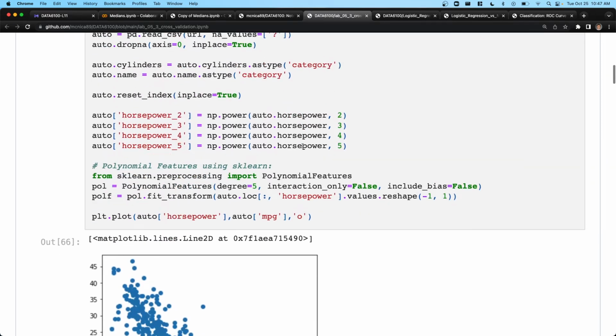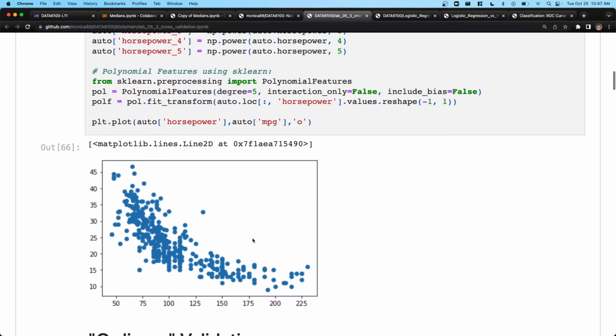But in this one, we're deciding how should we fit a linear regression to this, and should we use a line or should we use a polynomial? That's the question we're going to ask. So what power should we use? We're always going to do just this one graph, horsepower versus miles per gallon, and we're going to either fit a line or a quadratic or a cubic or what, and we're trying to see what's best.